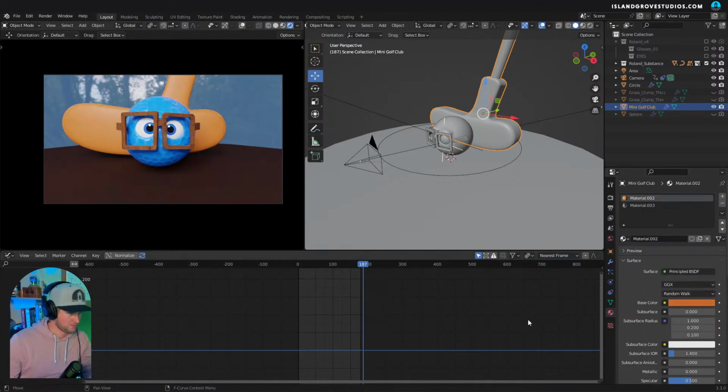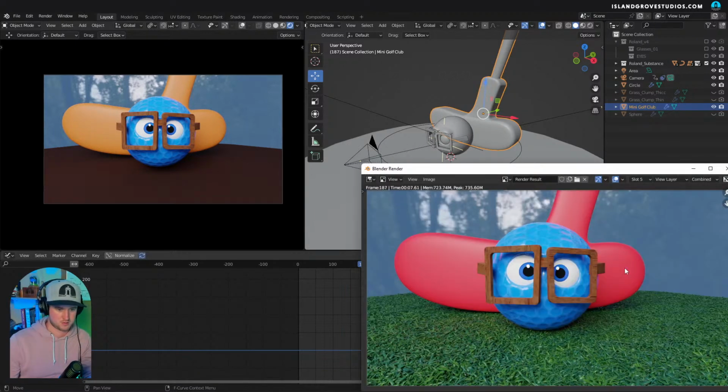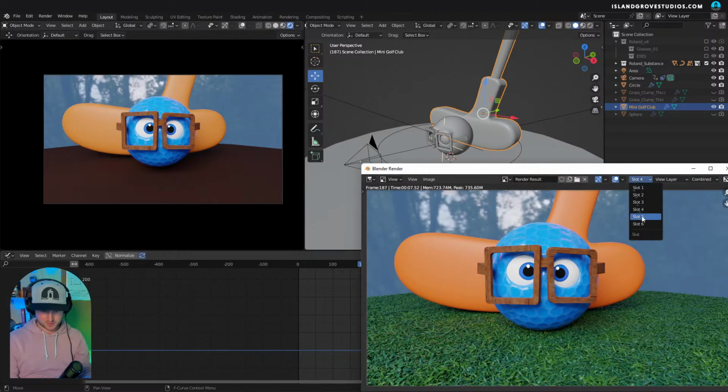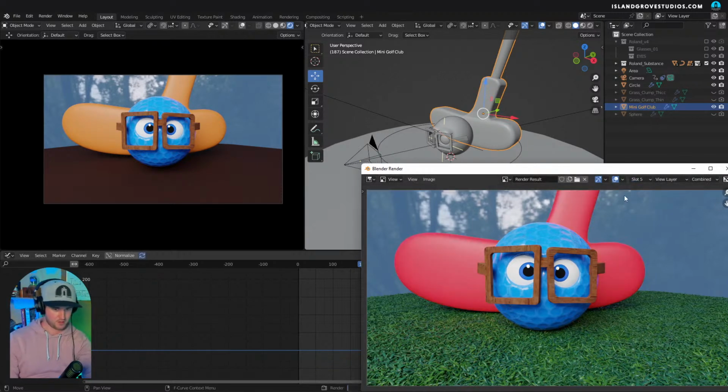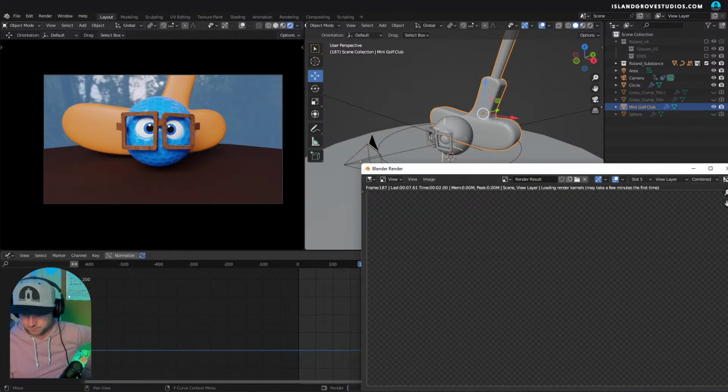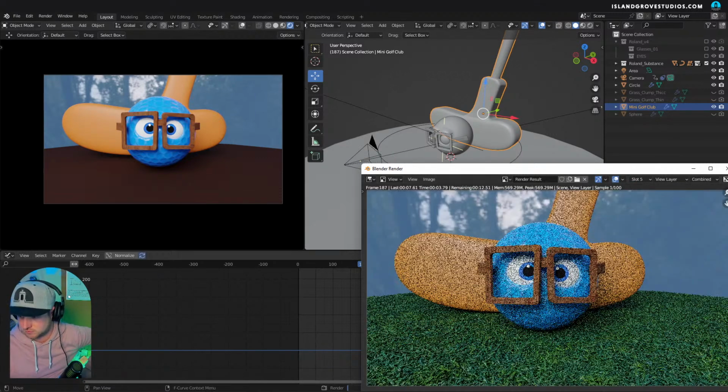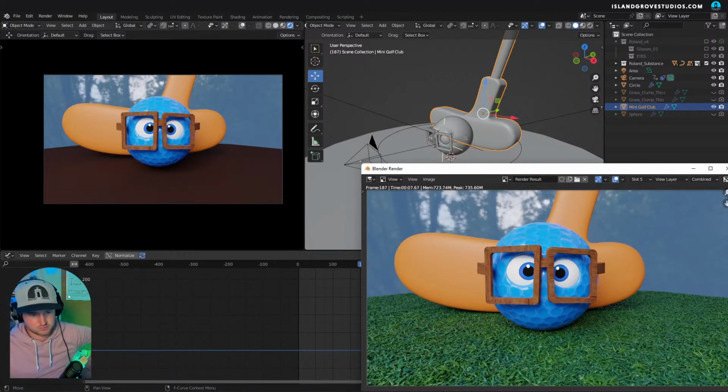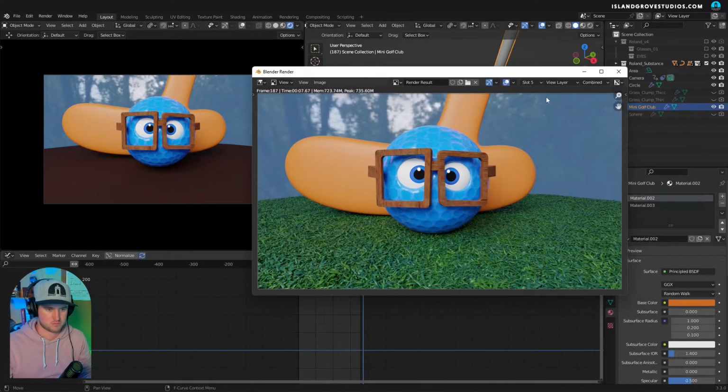Kind of like that, maybe? Is that the same? It's pretty close. Let's see if there's a difference. I definitely don't want red. Yeah, very similar. Something like that, maybe.